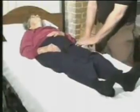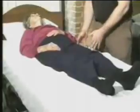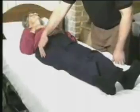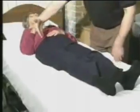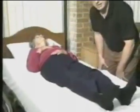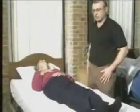One thing I'm trying to do is lay her as flat as possible here so you have as much motion in the hip joint. If we had the head of the bed up, what would happen is the hips would be bent and her upper body would be here, and she would have contractures, and she would be in this position. And when it came time to start walking, she would be bent over. So you want to get them in as full extension as possible.